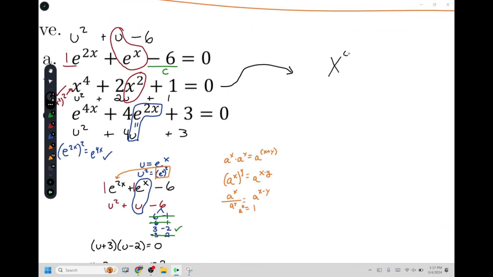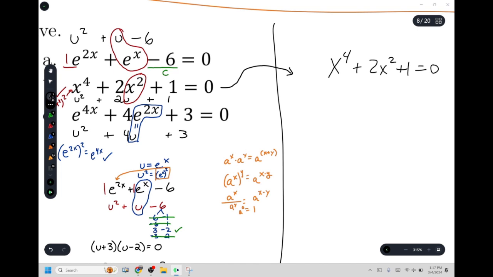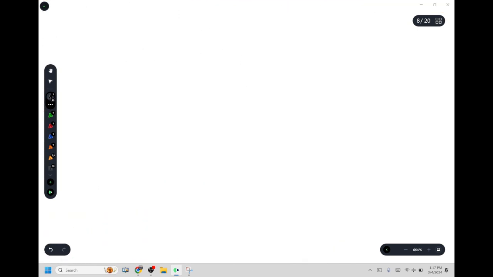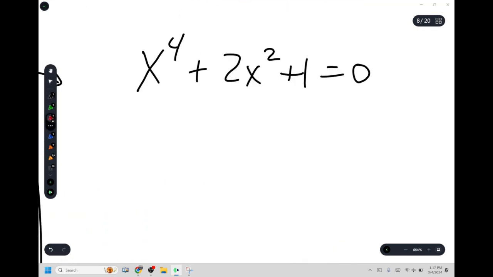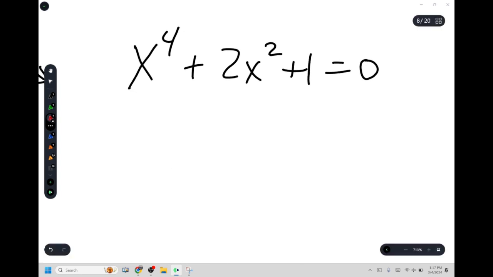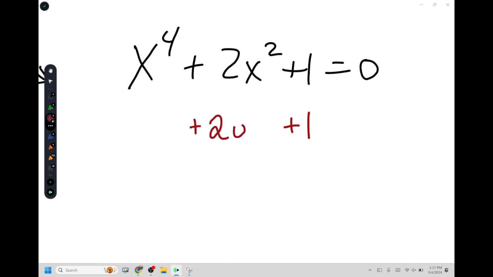We're doing x to the 4th plus 2x squared plus 1 equals 0. Zoom in real big. Can you see a nice neat parabola somewhere inside of that ugliness? I see the C value. What's the C? Plus 1? I think I see the B. And what does that make the beginning?